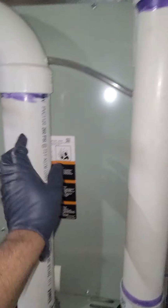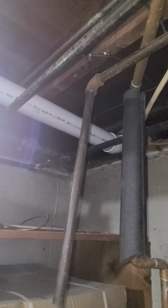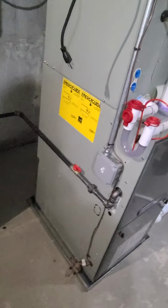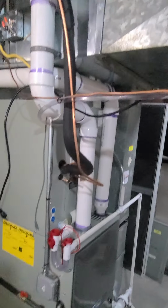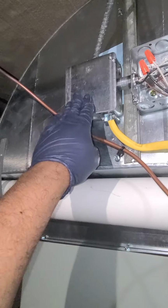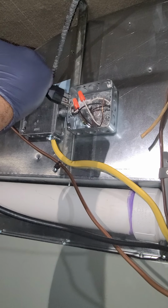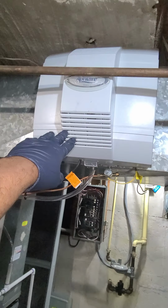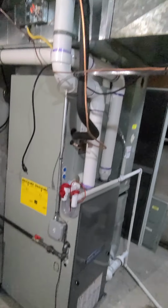This is your fresh air. This is your exhaust. That's the exhaust. That's the fresh air, 3-inch PVC. You got the gas line, power. I just wired the power. Junction box. This is gonna be an outlet. I'm waiting for an outlet to wire that in there. Taking me 2 minutes. We have a humidifier here. I'm gonna cut this pipe out of the way. That's not being used, that pipe.